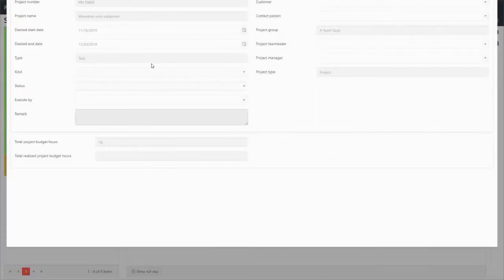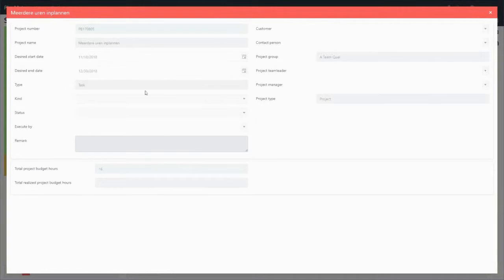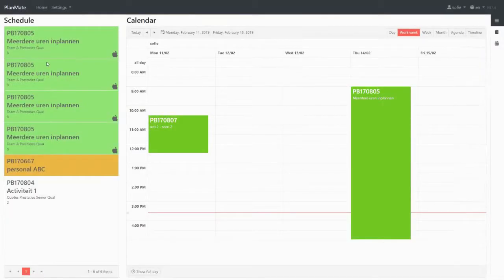You can open it and see all the data that is behind it, but you also see here there are different colors. We have green, we have orange, we have pink or something like that. That is all arranged by rules you can implement as a user in the end. Even each user could have his own color schema based on rules. You can say, okay, when a project activity is in a certain status, it will be green. If it's in another lower status, perhaps it's orange, and otherwise it's red.